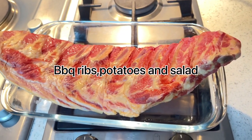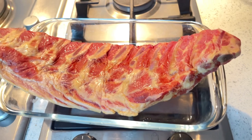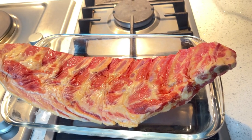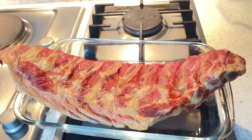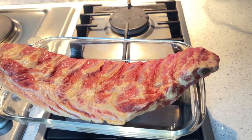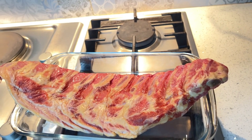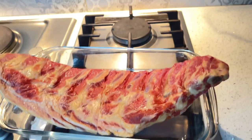On this day we were having barbecue ribs, and I just wanted to make some barbecue sauce for the ribs from scratch, and guys, it was yummy. It was my first time making barbecue sauce and they were so juicy and yummy.